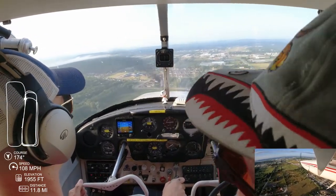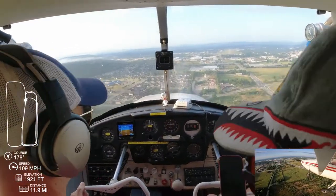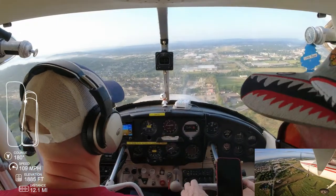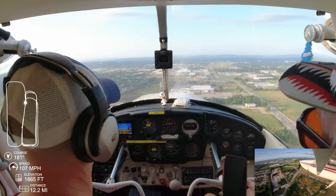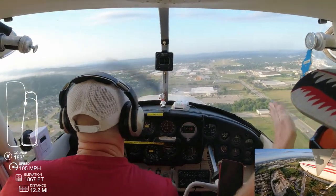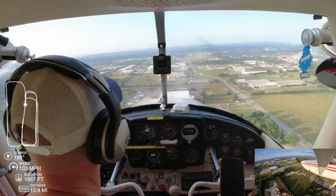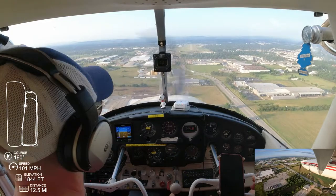So again, go through your checklist. Seatbelts on, gas on both, mixture rich, carburetor heat on, landing lights on, flaps and power as desired. As long as you're going below 100 miles an hour, let's pull up a little bit and slow it down to 100 miles an hour. Now put in 10 degrees of flaps. Yep, and we're going to stay over here on the right a little bit. Good, there's 10. If you want to put in another 10, you can. There's 20, and then one more. All right, that's your 30.